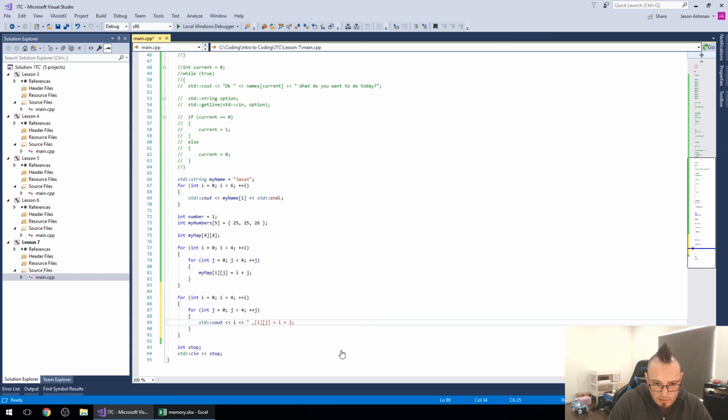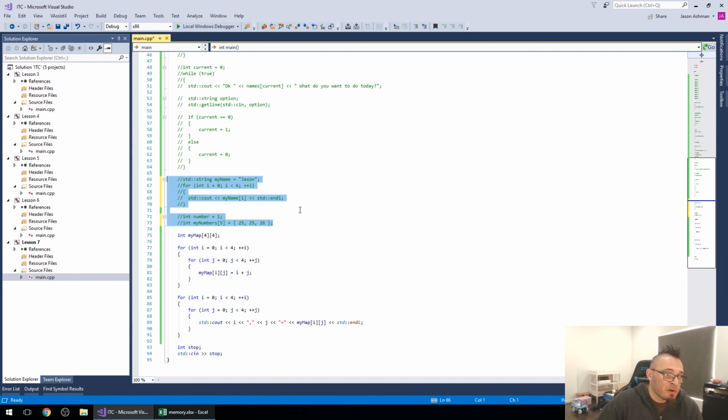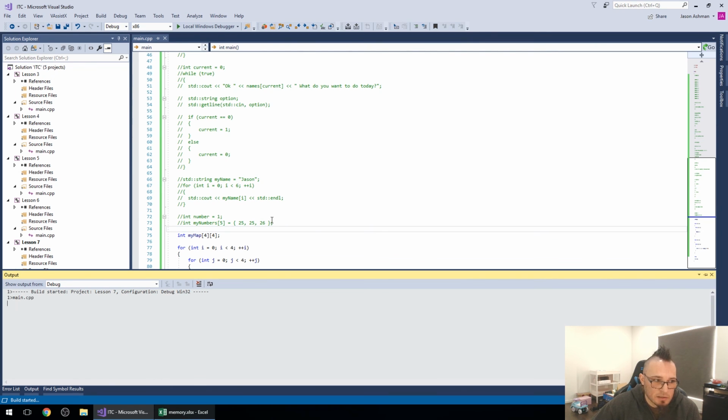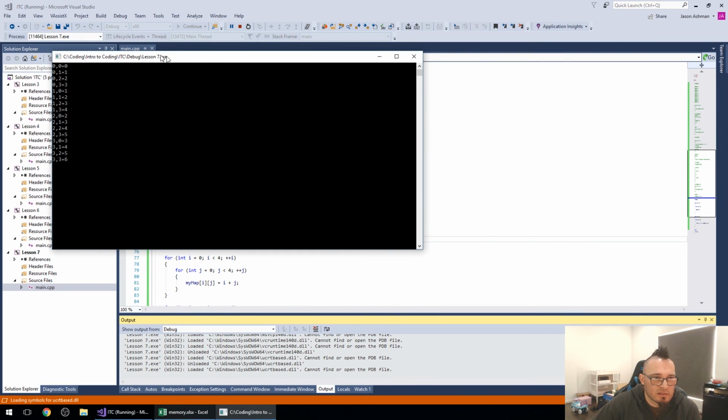I, j, equals my map. Man, this is gonna look like absolute trash. Love it. So it should be, it goes from 0, 1, 0, 0, 0, 0, 0, 1, 0, 2, 0, 3, 1, 0, 1, etc., etc. So let's remove all this stuff because we don't need it. Let's comment it out. And if you're using Visual Studio and wondering what the shortcut is for that, it's Control K, Control C. And I think Control K, Control U is uncomment.